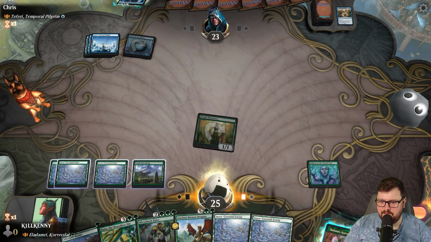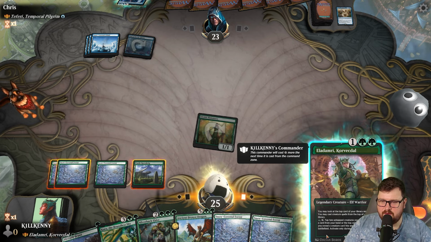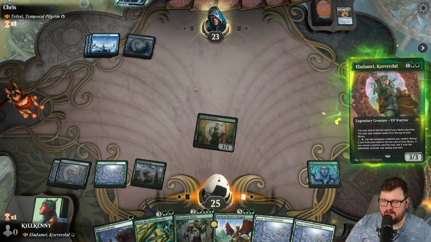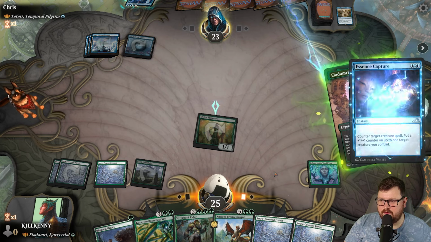I guess, so the question is, though, do we get the counter spell out? We can just cast it again next turn. Yeah, you know, call me crazy, let's try and bait this out. And we can always go for it next turn.